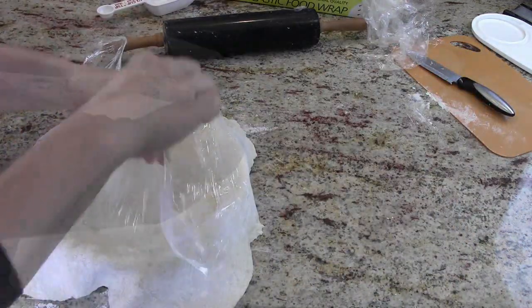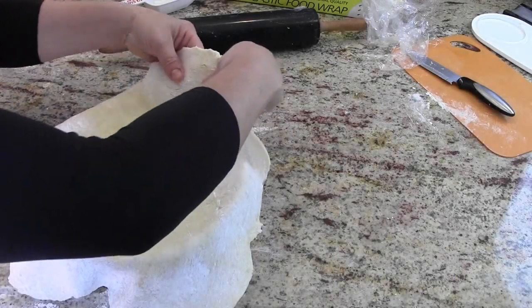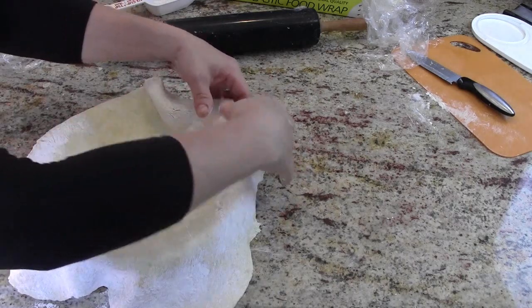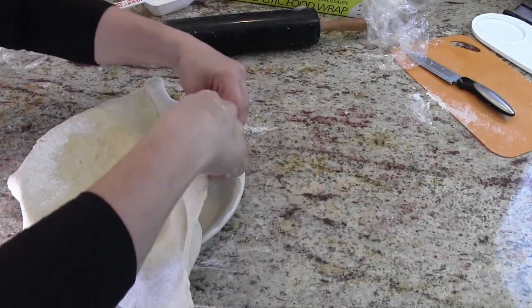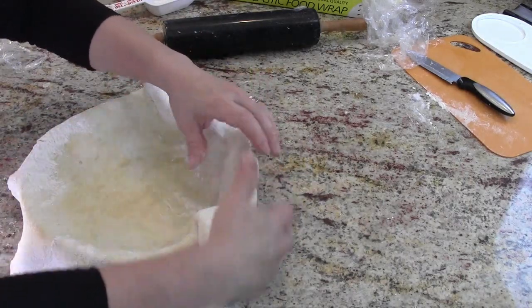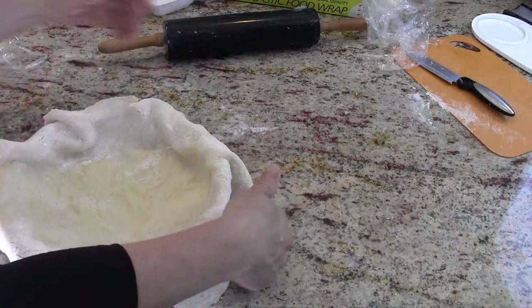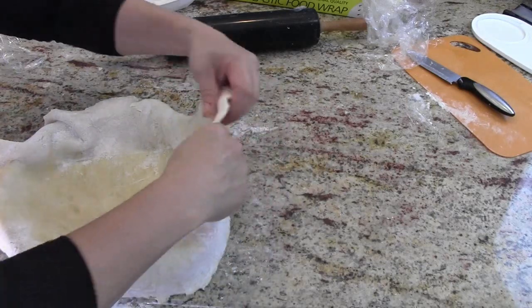Just like that, and then you can peel it off. I'm just going to go ahead and coax this into the edges so that you make sure that you get it into all the corners here. Even if you have to fold it and overlap it a little bit in the beginning, that's just fine. We'll just go ahead and make our way around until everything reaches all the way along that bottom edge.